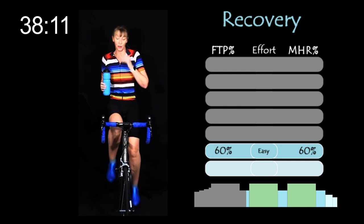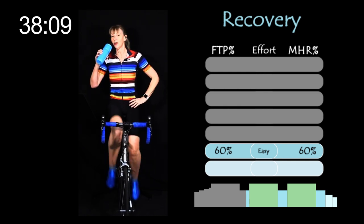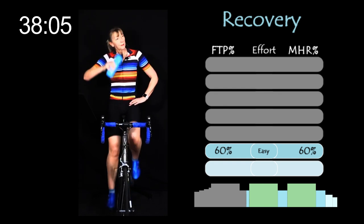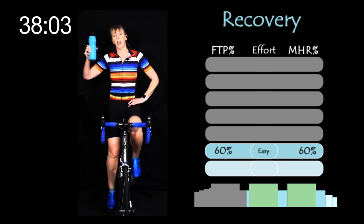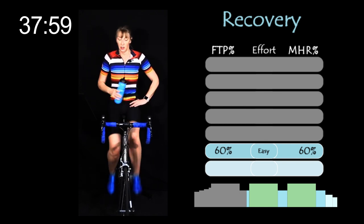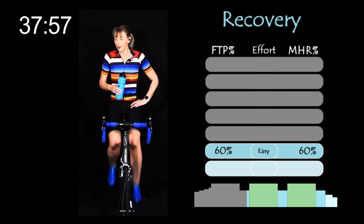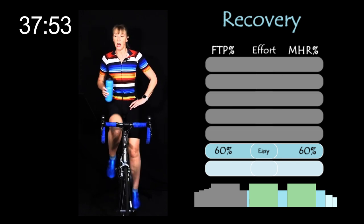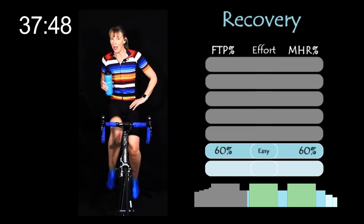Breathe the heart rate down, folks. Get the recovery. I mean, we're probably not seeing massive changes. Now, if I wasn't recording, my heart rate would have dropped off a cliff, but I am, so it hasn't, which is fine. Not about me, it's about you. How are you doing out there?